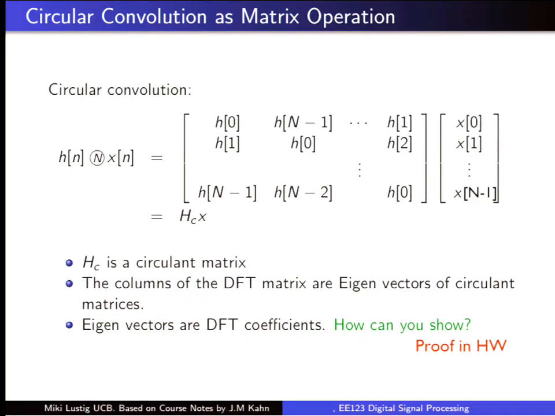Okay, so if you think about the operation of performing circular convolution, you can take the coefficients of the filter that you want to circularly convolve with, and put them in a matrix in a particular way that will be equivalent to performing that circular convolution. And as it turns out, circular convolution is a circulant matrix. Kind of makes sense because you have your filter and you multiply and add. What's multiply and add is an inner product between a vector and another vector.